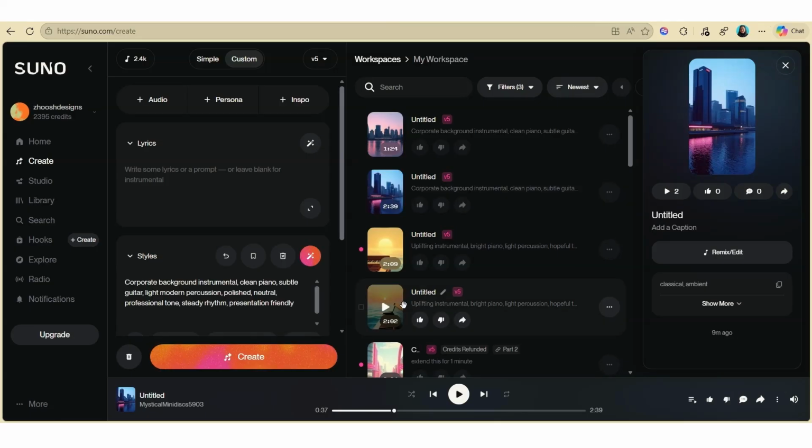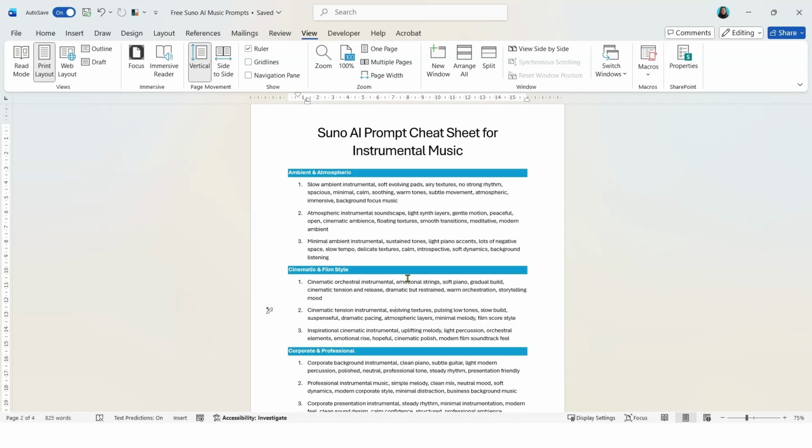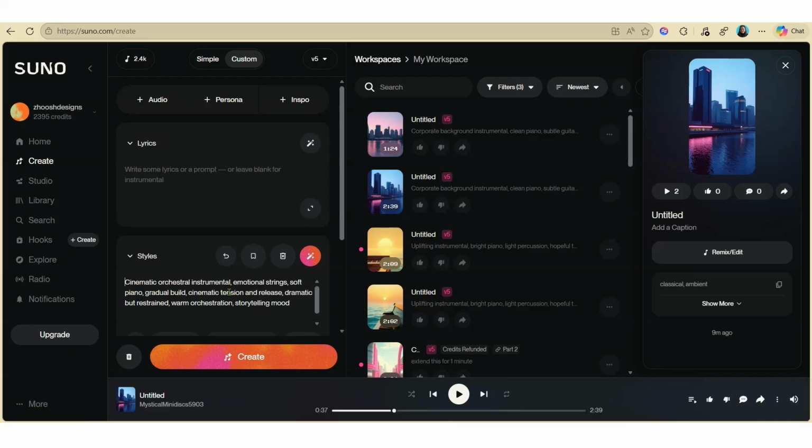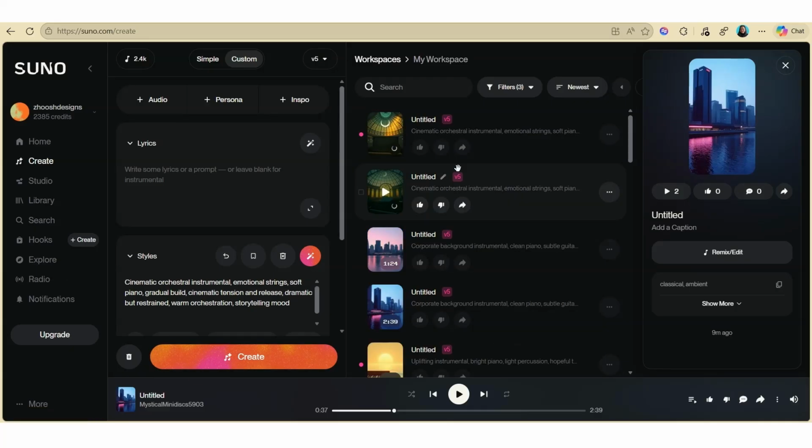They're both quite good in terms of a music track for a professional environment, so you may want to use them for presentation or training material or workshops. Now let's try a different style of music. If we just open the cheat sheet, let's have a look to see which one we might use. Let's pick one of the cinematic ones here, copy the prompt over and select Create. Now let's have a listen to the first track.